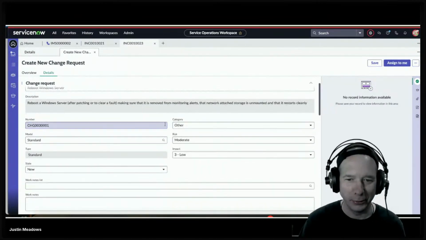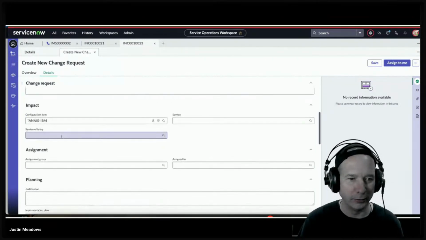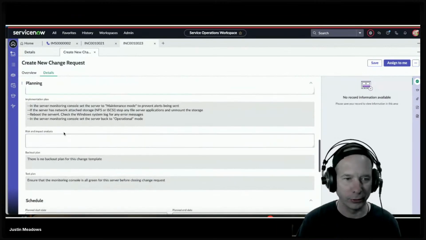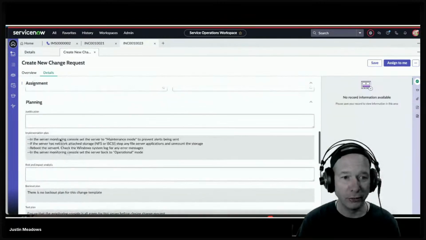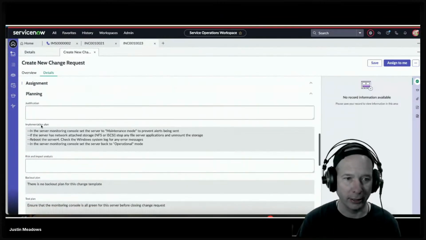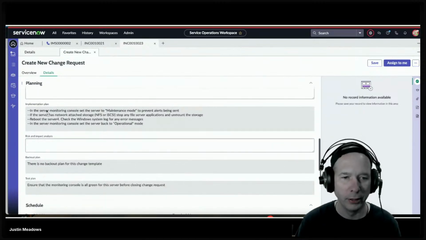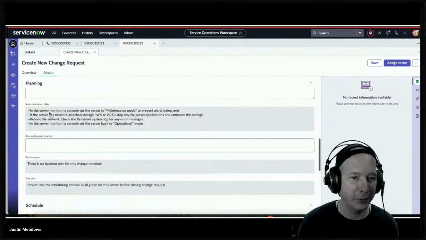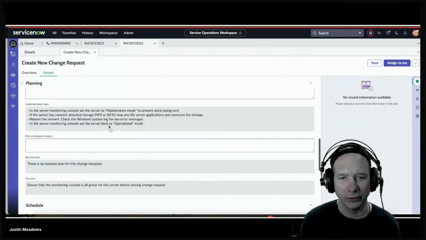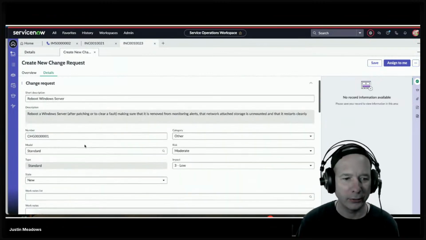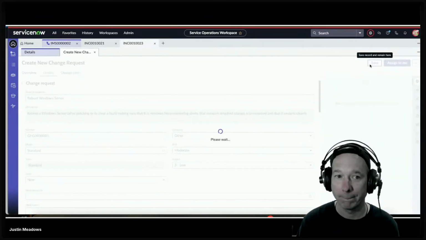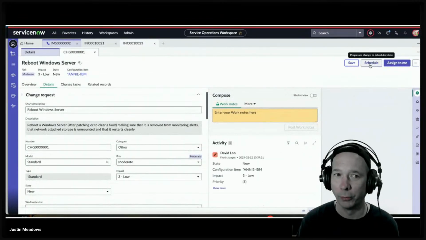Change, I could put all the change information in. Let's see, it already pulled in Annie's laptop, and now I have my justification, risk and impact. And because it's a standard change, some of this stuff is already filled out and kind of locked down. Implementation plan, backup plan, test plan. As part of the standard change approvals, you should be standardizing some of that so that people don't have to put this in all the time, and it saves time. So there's all that. I'll hit save just for fun. There we go. I was hoping it wouldn't bring me back to the overview tab because I was going to lose my mind.